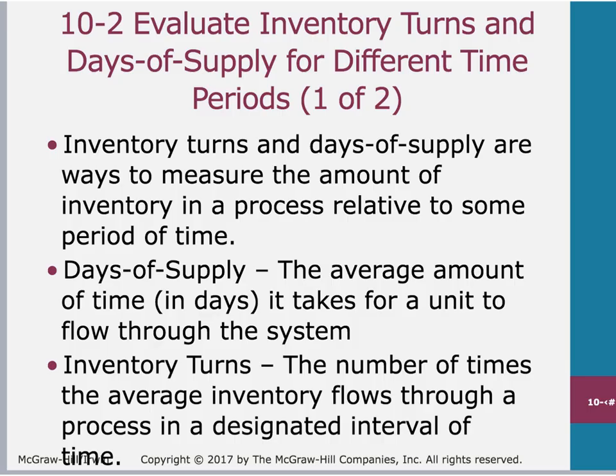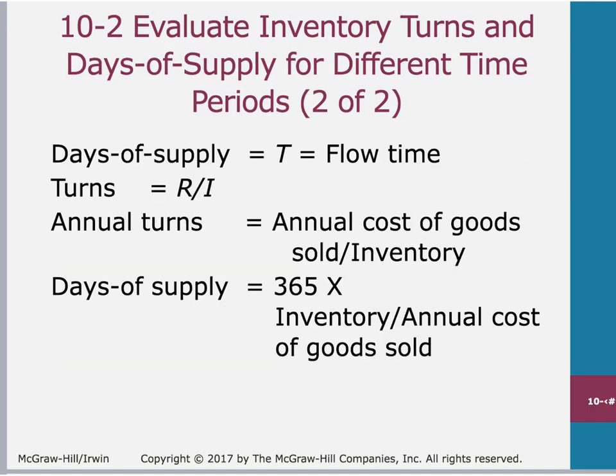Some of the key terms, we're starting to get into the definitions now, where we start talking about inventory turns and days of supply. Days of supply is the average amount of time in days it takes for a unit to flow through a system, or for the inventory to be consumed. And inventory turns is the number of times the average inventory flows through the process.